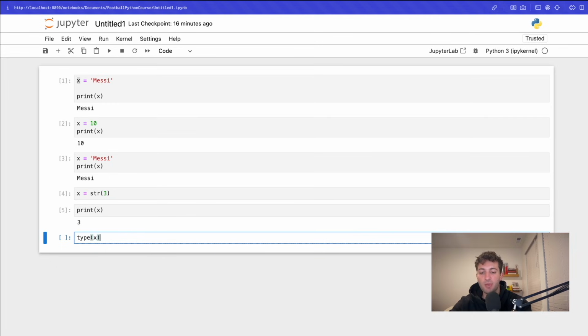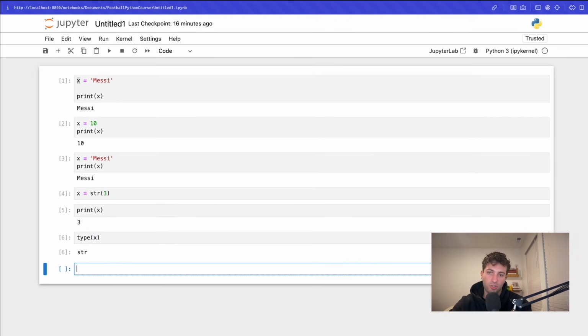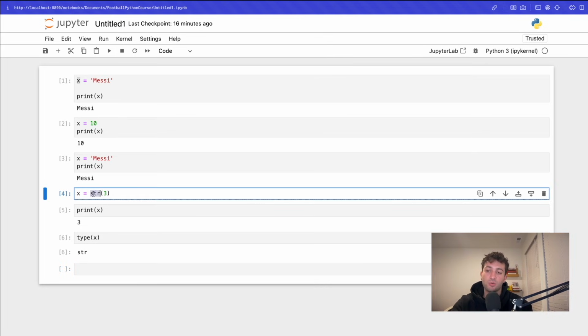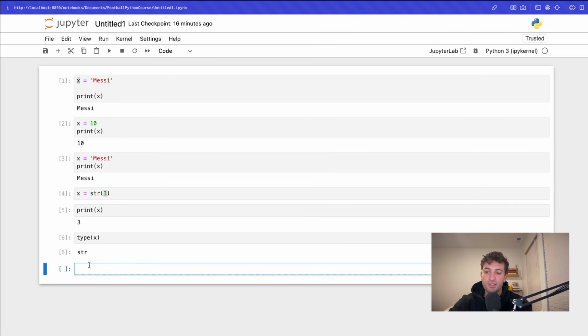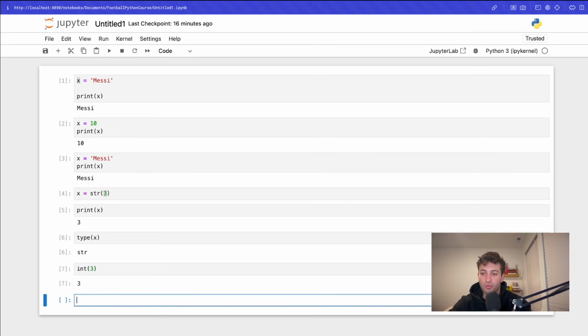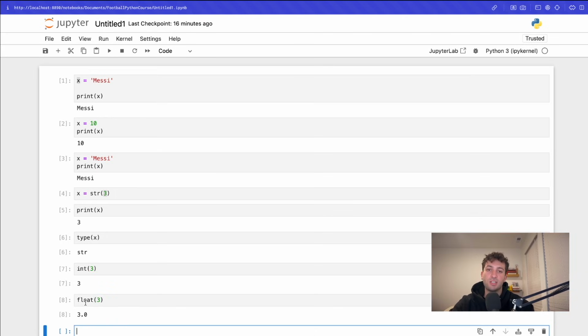If we say type of x, it's a string type, right? Even though we passed in an integer, we cast it to a string, and that made it a string version of 3. We can also use different casting. If we say int 3, that turns it into an integer, right? If we say float 3, then that turns it into a float, a floating point decimal.